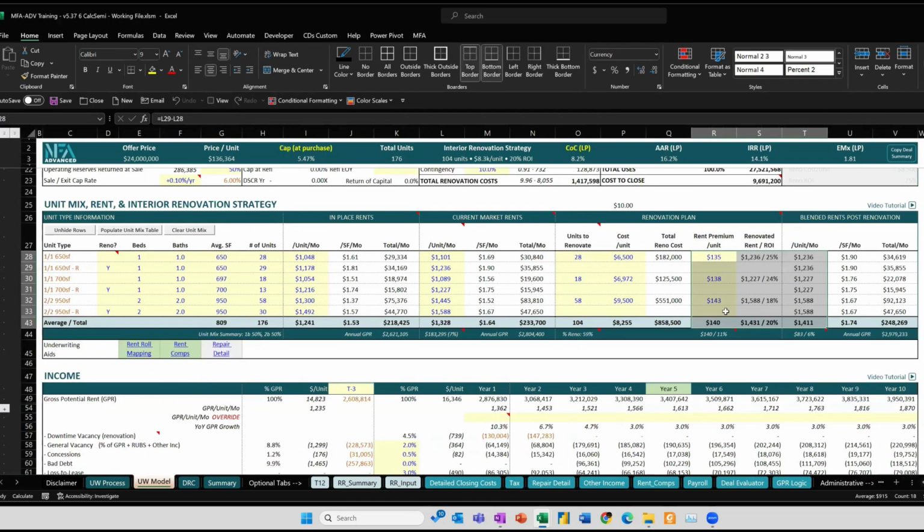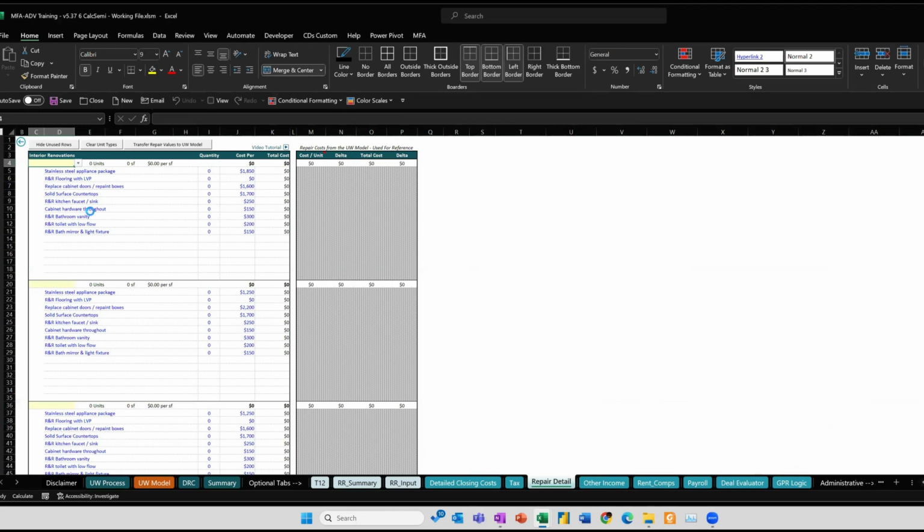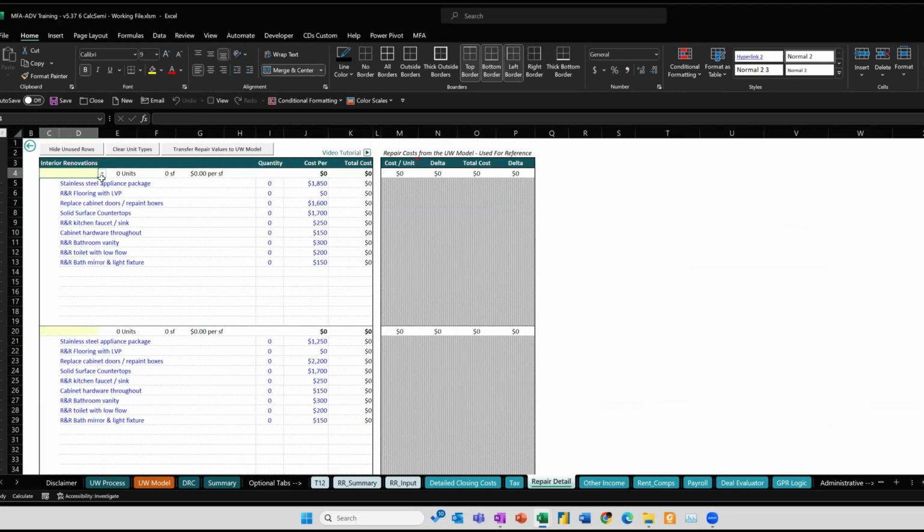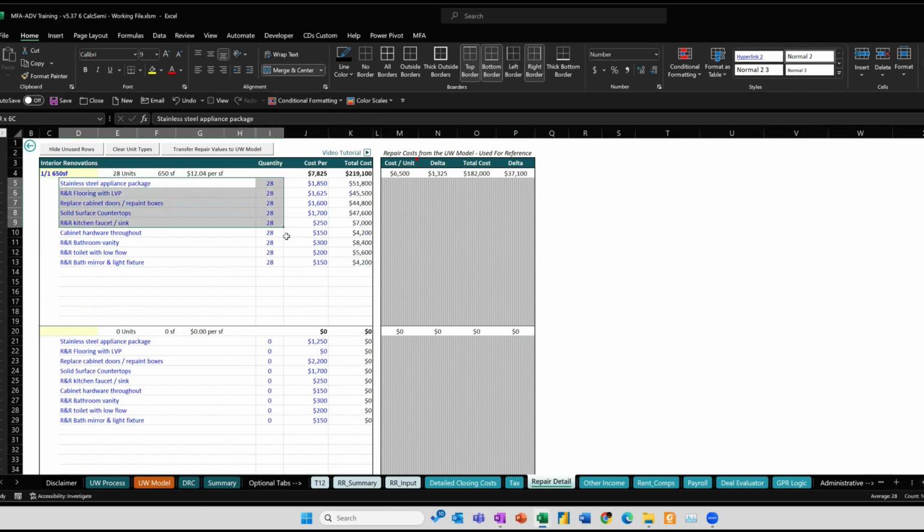So that's dialing in those rents, but the other piece we'll cover is the repair detail. I did this quick repair estimate. It's okay, but if you really want to get detailed in your repair strategy, it's really coming into this worksheet, picking the unit type that you're going to renovate, and making some more detailed estimates.